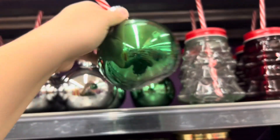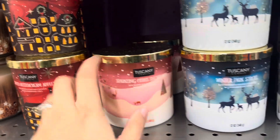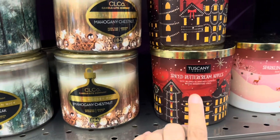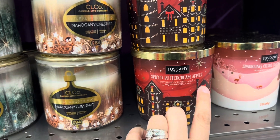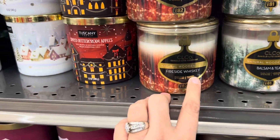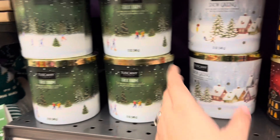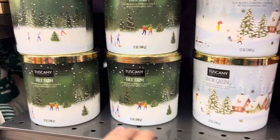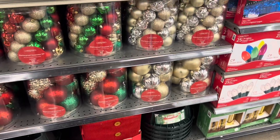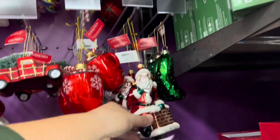Wish it would tell me the price though. Some more yummy candles: Sparkling Citrus Snowflakes — wow, this one's going pretty fast, there's only two left — Winter Park Stroll, I like this bottle's design, Spiced Buttercream, Apples, Mahogany Chestnut Balsam, Antique Fireside Whiskey. I love their candles — they smell great too. I've smelled Snow Gazing and Tree Farm here. And here we have some tree skirts, lots of ornaments, some tree topper stars.